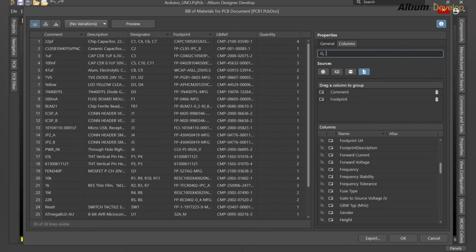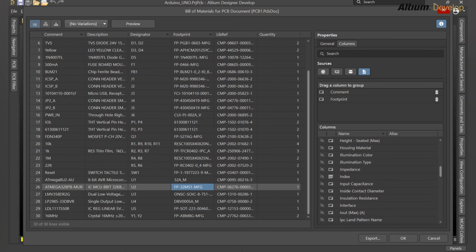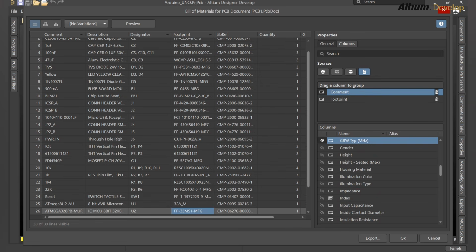If you want to add more columns, you can click on the columns button on the right side under properties and search for a specific part. Below you can see all the columns which you can add to this BOM. But most manufacturers just need these specific columns with the manufacturer part number. Now these are all the manufacturer part numbers under the footprint. That's why I did not create another column for the manufacturer part number. You can create another column where you can place all the manufacturer part numbers in a single column with their respective parts.